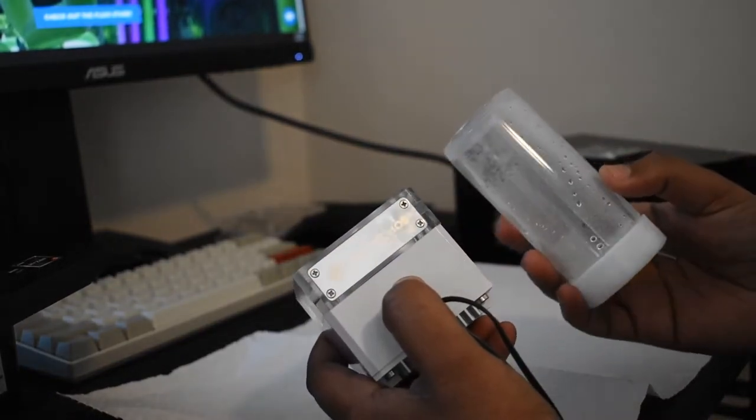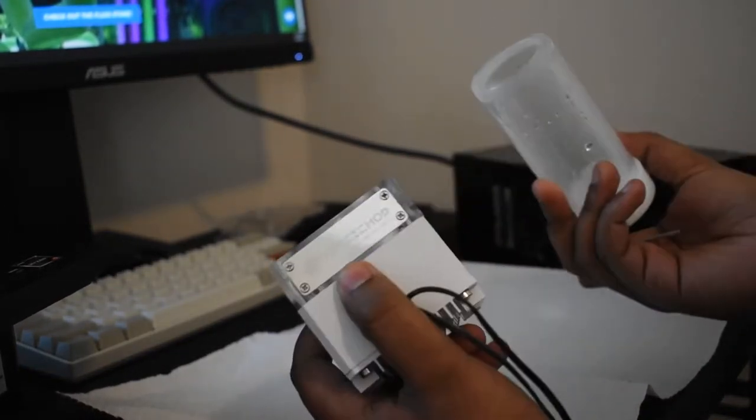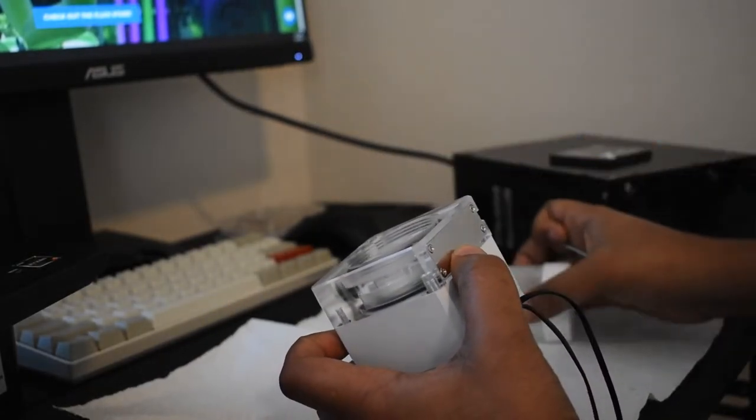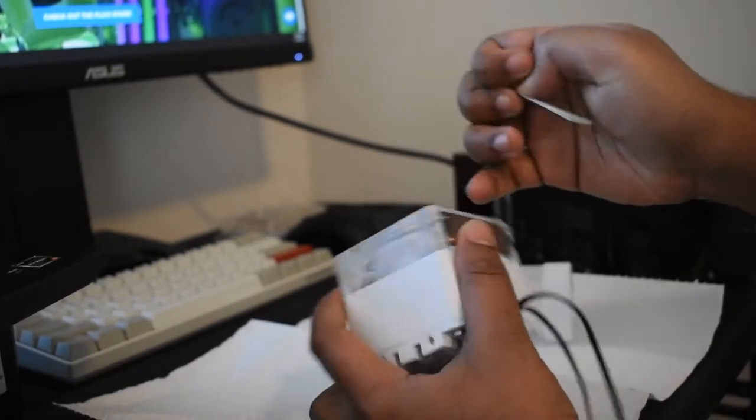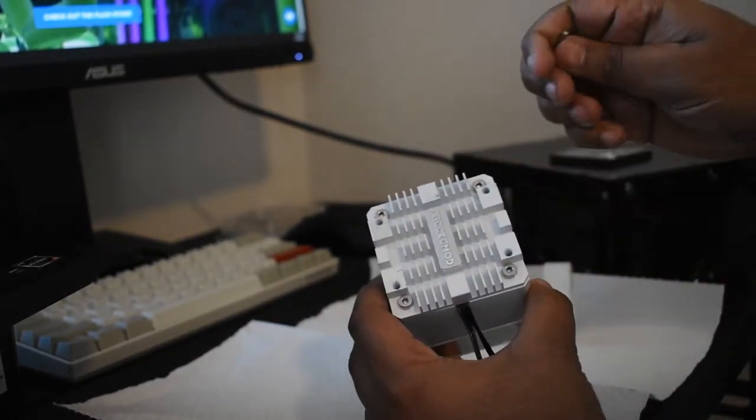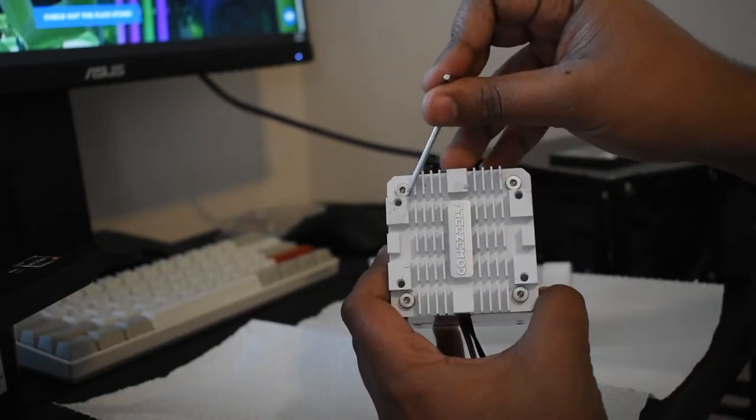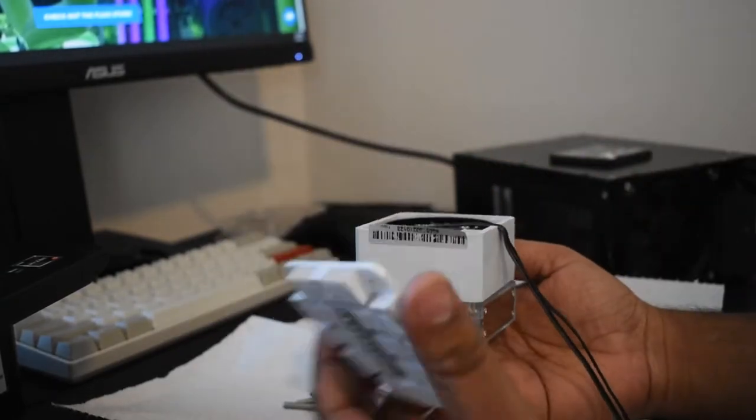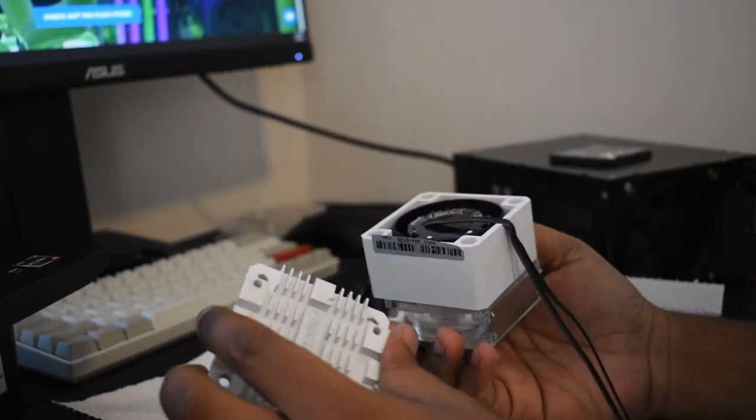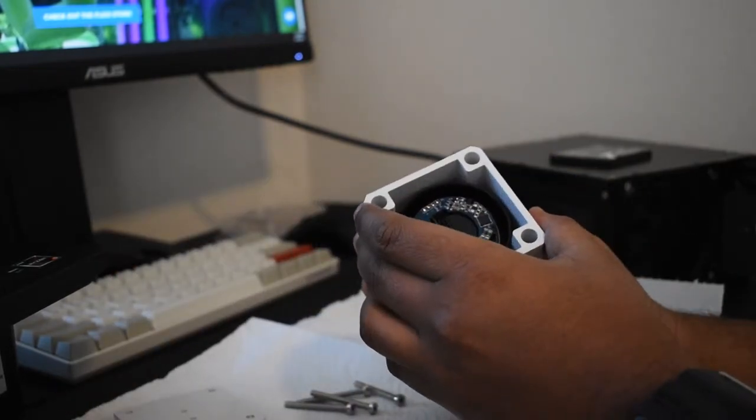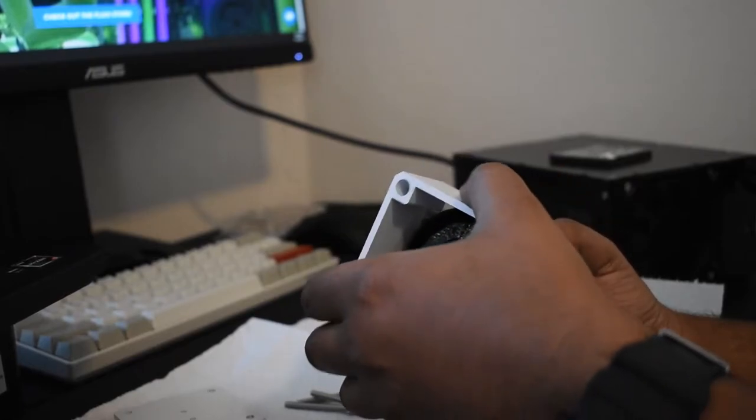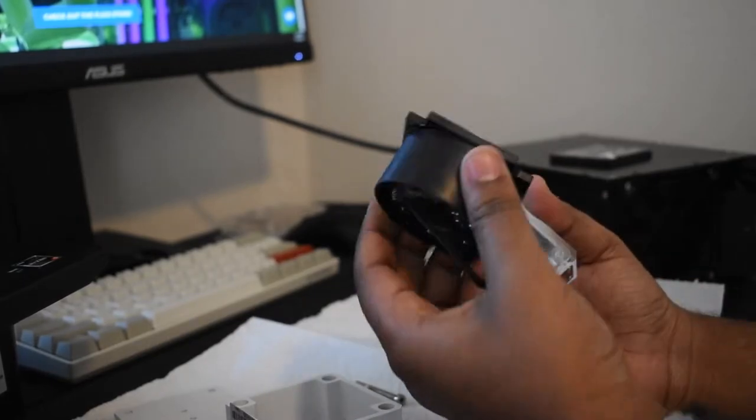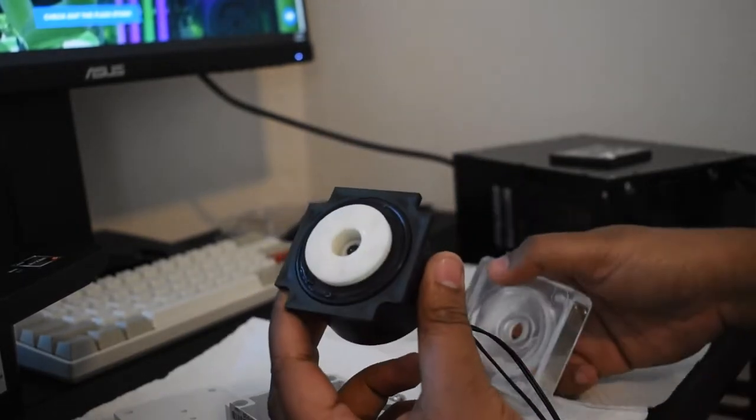All right, so to take this pump apart you should really be doing this over a sink. Go ahead and unscrew the reservoir straight from the pump. Then you're going to use an allen key to unscrew these four bolts on the bottom of the pump so it will come apart just like this. You have the bottom piece that's held on by this sticker and the four bolts, so you're going to pull that off, put it to the side. You're going to pull off this metal shroud, and here is the actual pump, the motor for the pump.